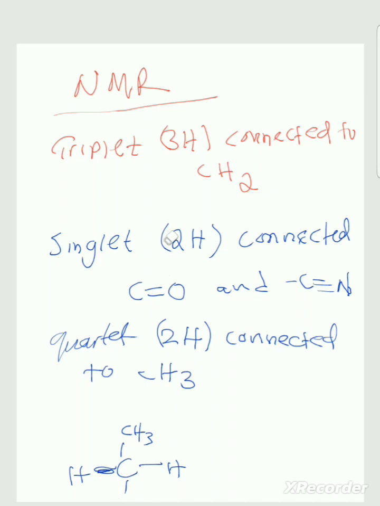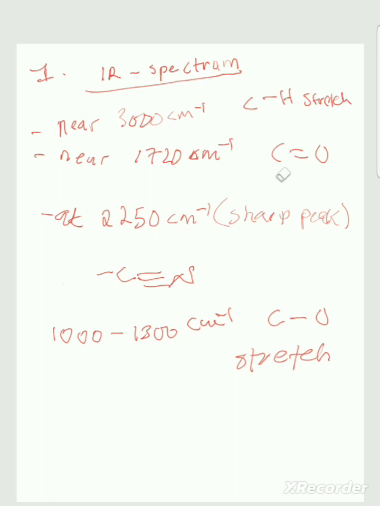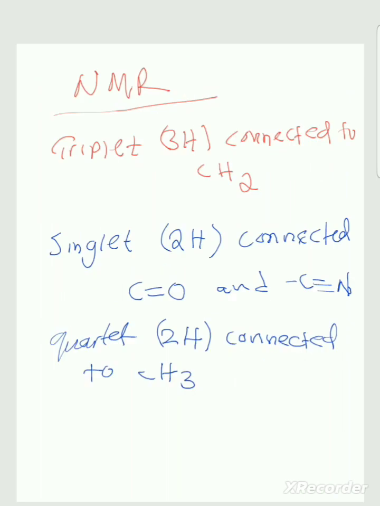So even here we did the same. So what are we going to do? Remember, on our IR spectra we have this one is our functional group, this one is our functional group, and this one is our functional group. But what we want is for it not to change the term quartet. This quartet means it is connected to only the one that has 4 number of hydrogen. We consider this quartet when we are dealing with the number of hydrogen on the adjacent atom. So here, when I say 2H is connected to CH3, still it is going to be quartet when it is connected to O and O.